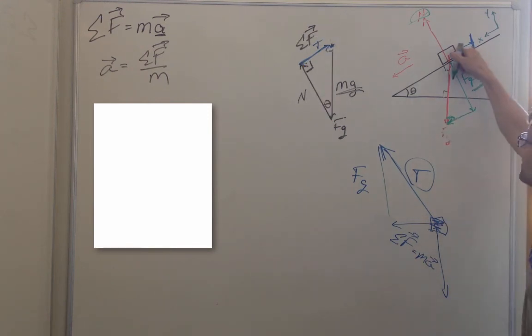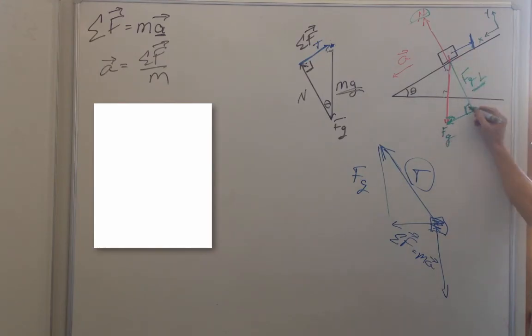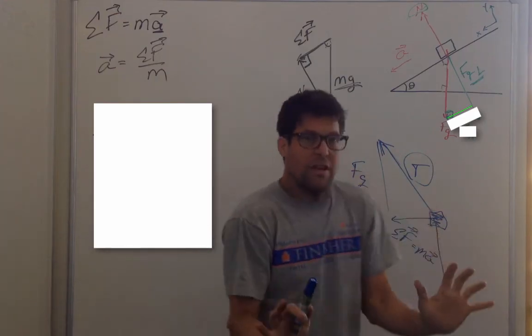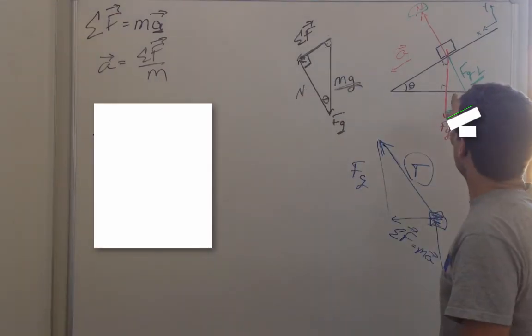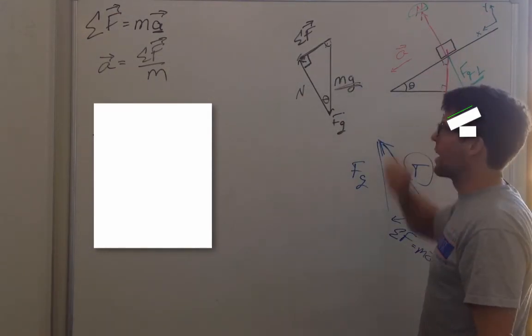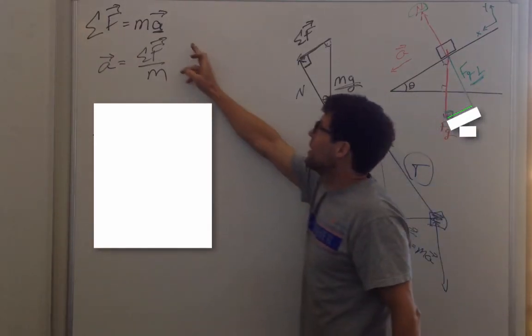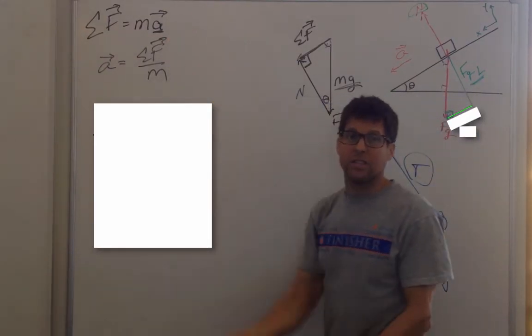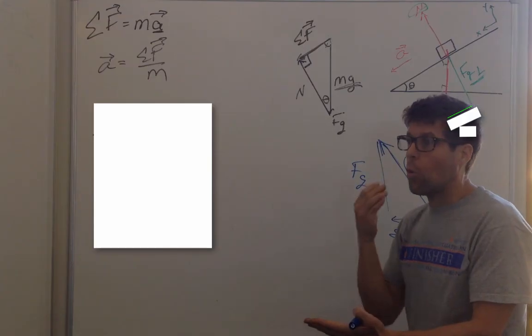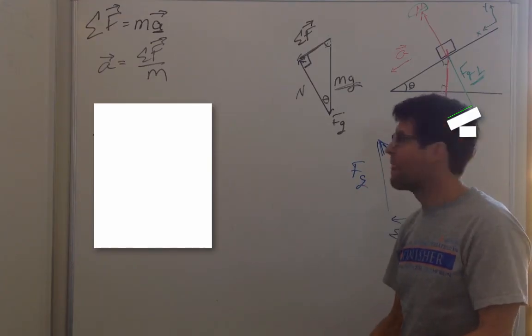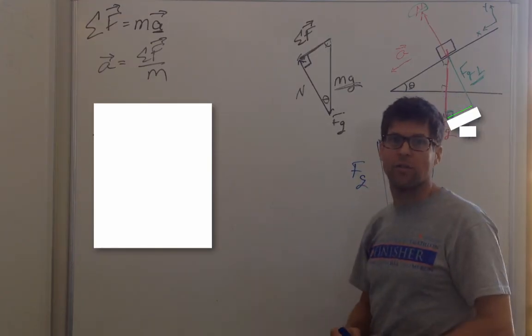And make sure that when we decompose a force, we do it in terms of components that are perpendicular to each other. So what do we take away from this? We make sure we put our forces in correctly. We ask ourselves that important question, are we accelerating? If so, what is the direction of the acceleration? If not, we know the sum of the forces are going to be zero.